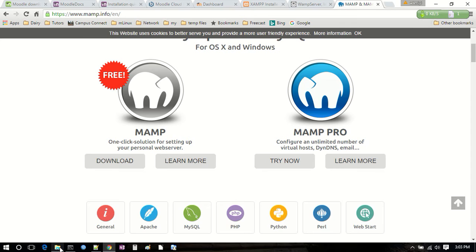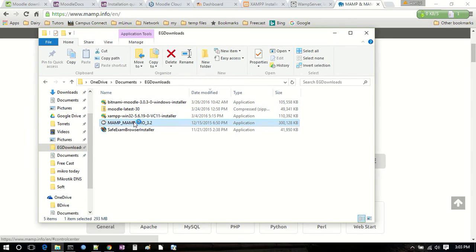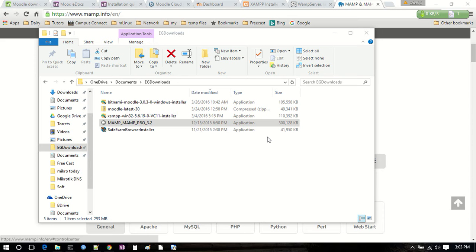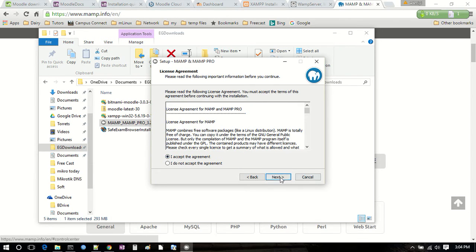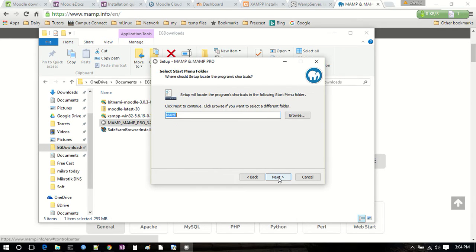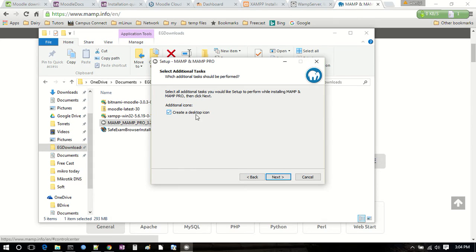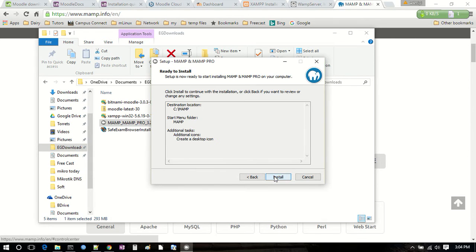Now let's quickly go through the installation. I'll be using WAMP. I'm launching the application since it's already downloaded on the system. Selecting the language. Now this is where you have to differentiate what you want: install Pro in addition to WAMP. I will deselect this option so that there will not be any need for paying in future. Next, you want it to be created on the desktop. Next, install.